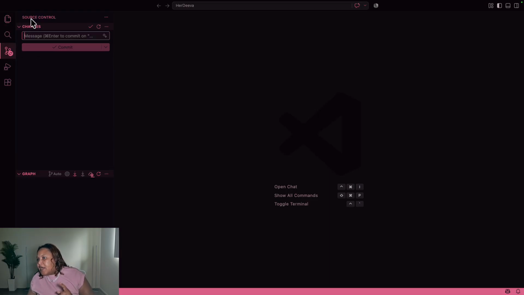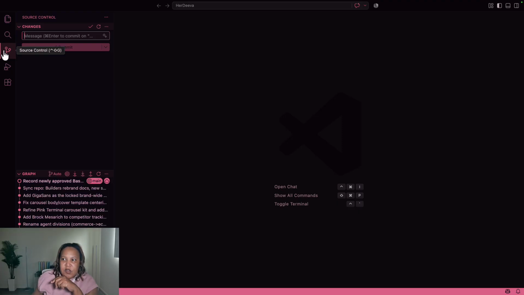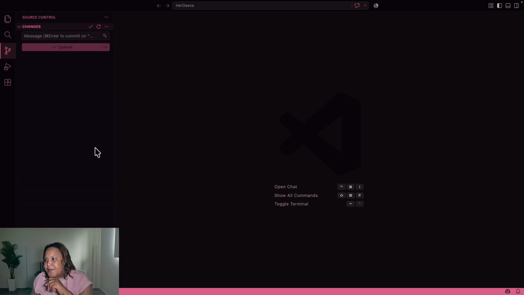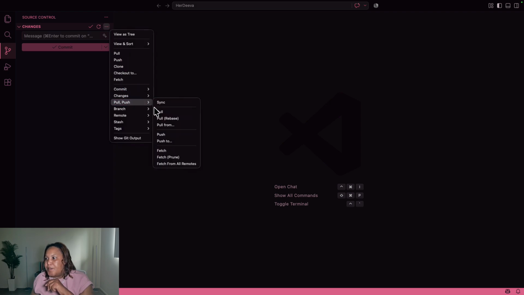So now when I'm under the source control, which is the little gears, the map here, you can see where it shows stuff that has been committed to the Git repo. Also, I can go up here and I can pull and push. I can pull from the repo. So it gives me permission to pull down onto my computer any changes that were made in the cloud. This is how we do it.